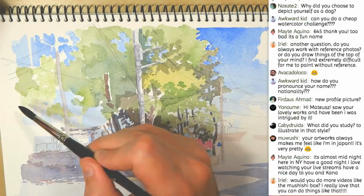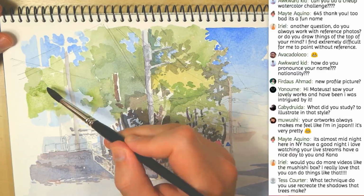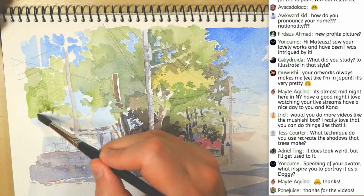Yeah, I actually have something planned for the Mushishi books, because we are now living near Enoshima, which is really nice, but there is no train that you can just hop onto and go to places to sketch. So actually having the Mushishi box backpack is really heavy, and that's the only problem with it.